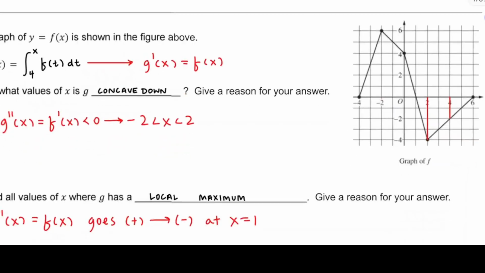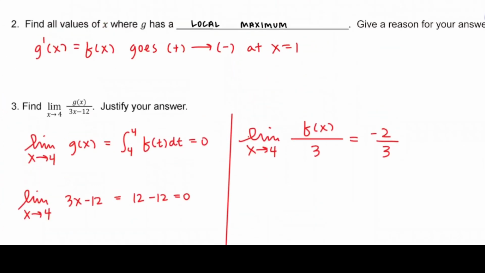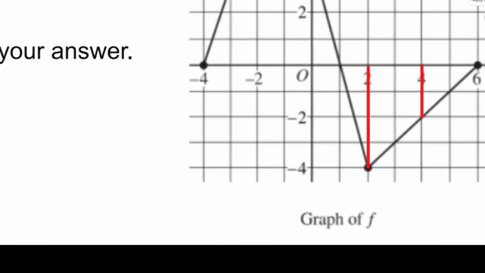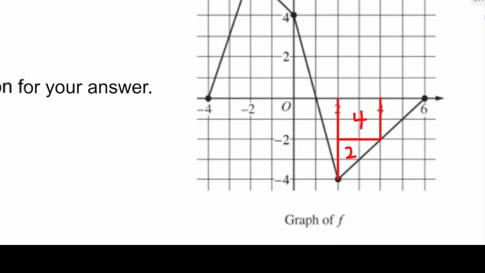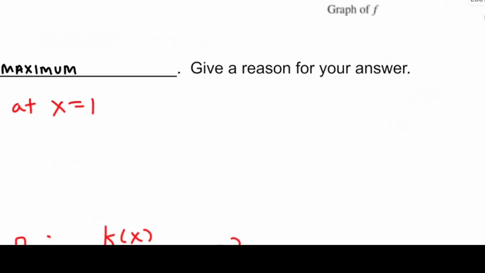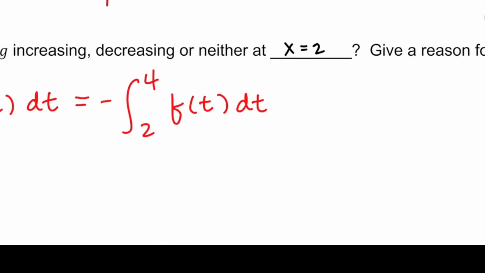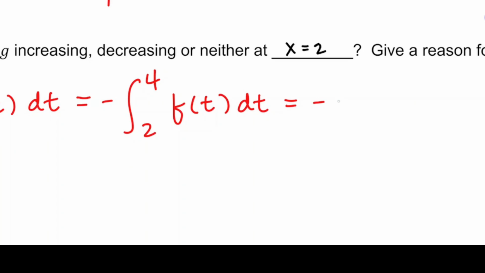So it was the integral from 4 back to 2. Okay, so the integral from 2 to 4, I need to figure out what this is. That way, you could look at it as a trapezoid. I'm just going to cut it up into manageable pieces. This is 4 units of area, and that would be 2 more. So the integral from 2 to 4 is -6. And so I have the negative of -6, and that is equal to 6.